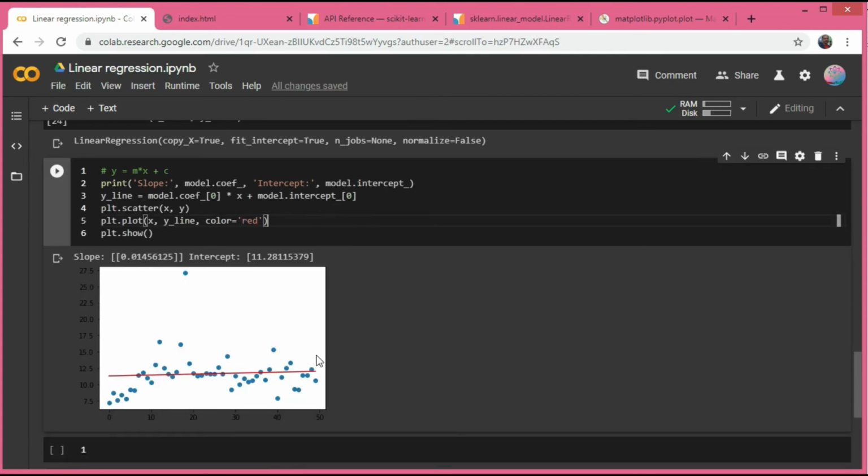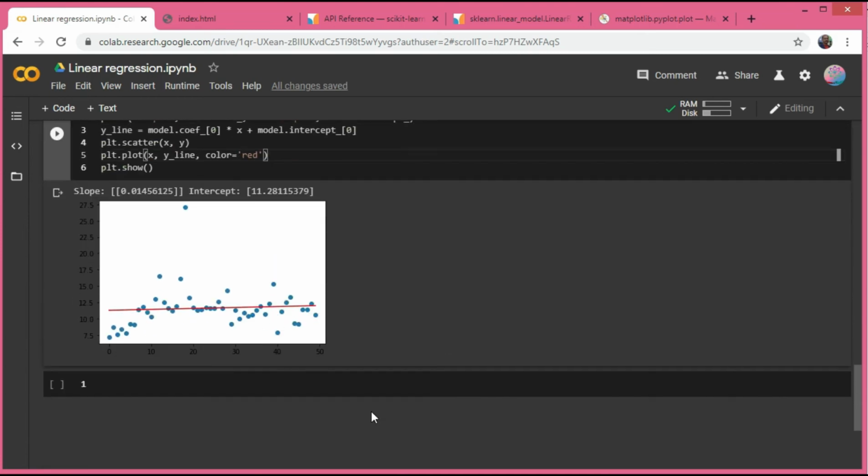Yeah, so this is much better. So I have my blue points and I have my red line, and you can see this line almost perfectly fits the data. So without any doubt, this should be the best fitting line, and that is what linear regression is all about.